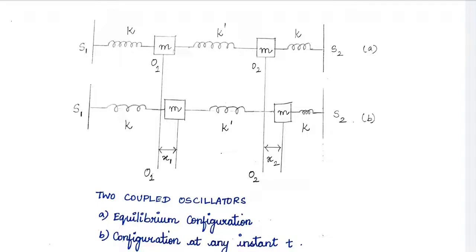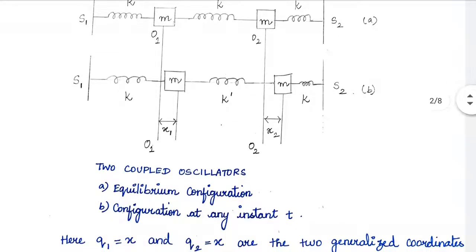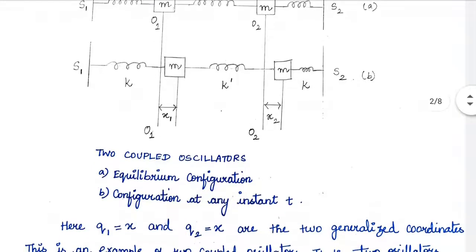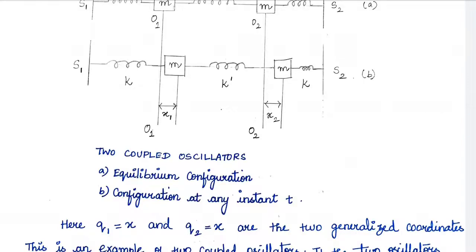Next, after some time t, we displace the first mass through a certain distance. Since they are coupled, the disturbance in the first oscillator will influence the displacement in the second oscillator. If I move the first mass through a distance x1, the spring there gets elongated, and the second mass m is also displaced through a distance x2, and the spring near that mass gets compressed.